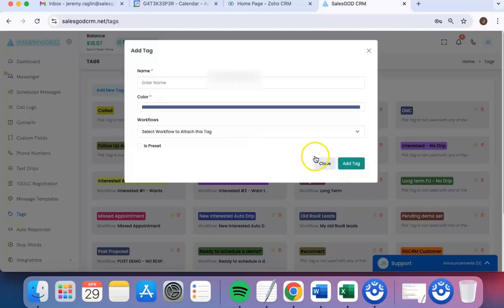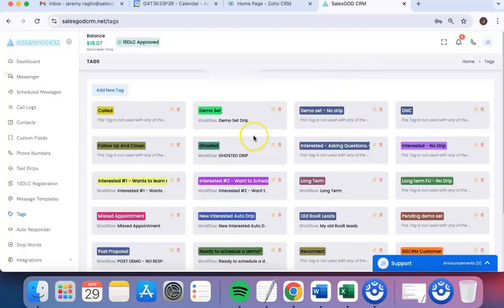Now remember, you don't have to attach the tag to a workflow if you don't want to do that. That's not always necessary, because you could create tags that are essentially just like buckets, if you will, where you put leads into it, just so that you could have them separated from your main list. But like I said, you want to be creating tags here so that you can keep your leads organized, and you know exactly what funnels, what particular segments of your list, what they're actually doing. The tags just help you keep them separated.